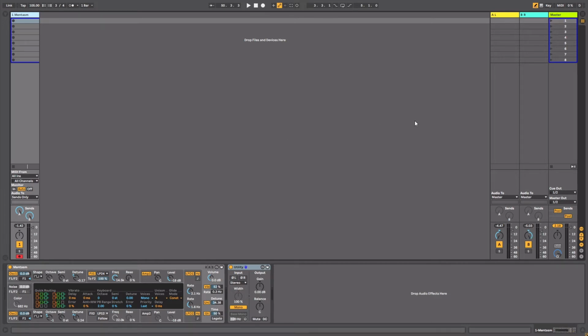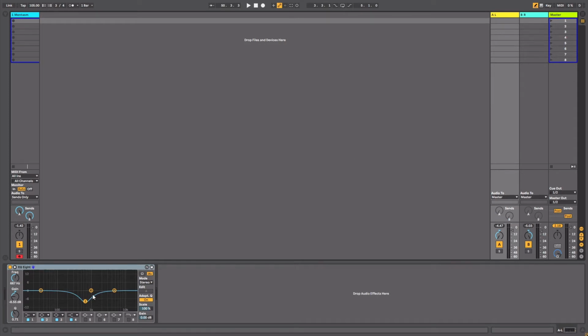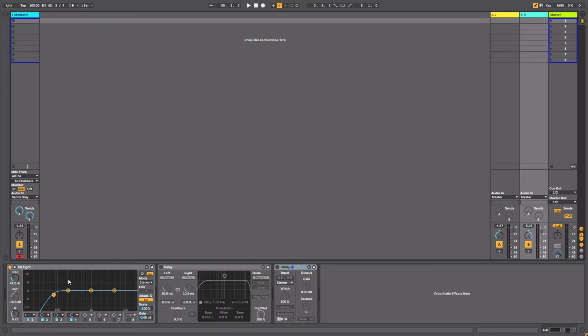Okay, so on this first channel, I've just done a little bit of EQing, just randomly, because I wanted to differentiate the two channels with the tonal qualities, just to give them some more separation. And this one just has a bit of a low cut there.